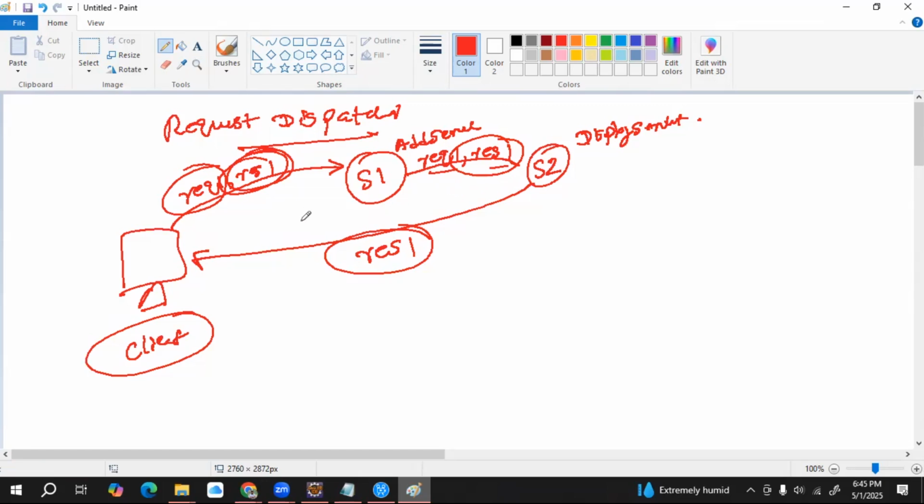In all of these scenarios, it uses the same object, right? From the client side, the client doesn't know where this response comes from, whether it's from servlet 1 or servlet 2. The client doesn't know, right? The request dispatcher sends data from servlet 1 to servlet 2 by itself, and produces a final result and sends it back to the client side. This is what happens in the request dispatcher technology.